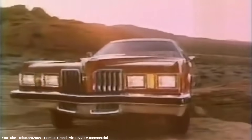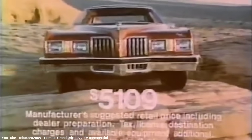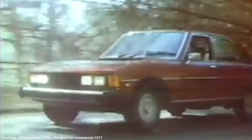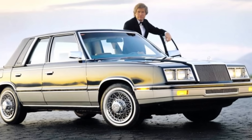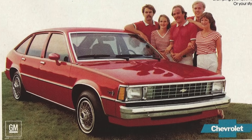After enough pushback from the Big Three automakers, in 1975 the US government allowed a new headlight design that was square. This time, instead of enforcing measurements in inches, they used metric to allow foreign automakers to more easily comply. Square headlights could either be 200 millimeters in width for dual headlights or 165 millimeters for quad headlights. Since the curvy car body styles of the early 70s were built around round headlights, not every automaker switched to square headlights right away. Those that did had mixed results, as the square headlights didn't always mesh well with the curves in the bodywork. But by the late 70s and early 80s, with fuel efficiency standards requiring significant downsizing, the square headlights seemed to influence the entire car to be square as well.